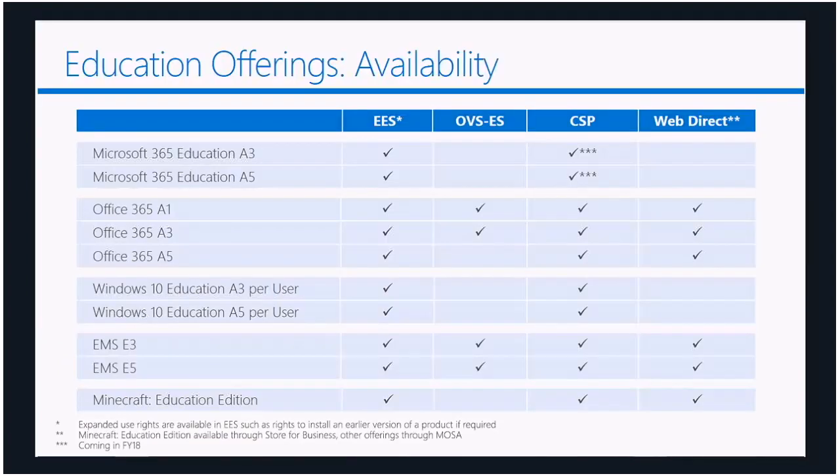So the first thing is I'll just show this summary slide again, just so that you can see that comparison between the different licensing programs. You will notice there are 3 stars next to the Microsoft Education licenses, and the reason for that is because Microsoft have delayed the release of those packs to CSP. So it says FY18 at the bottom, but from what I've heard from conversations I've had with our contacts at Microsoft, it seems to be around April to June sort of time when those licenses will be available.